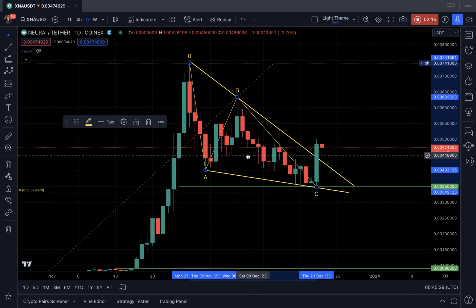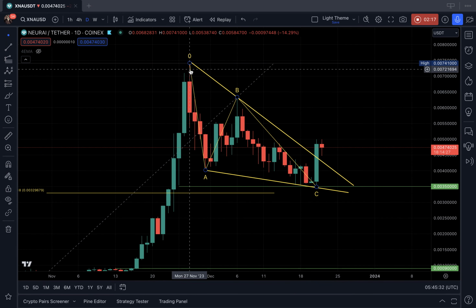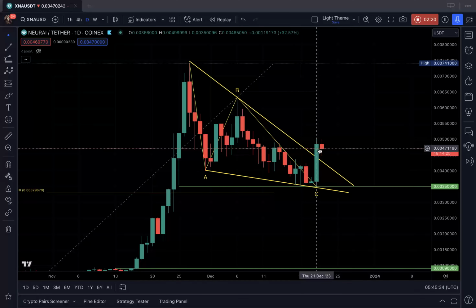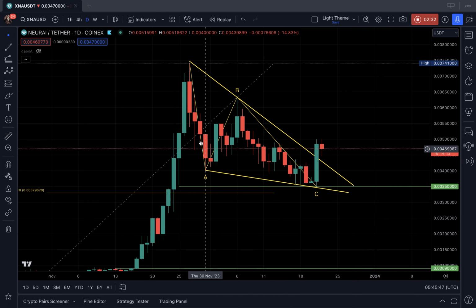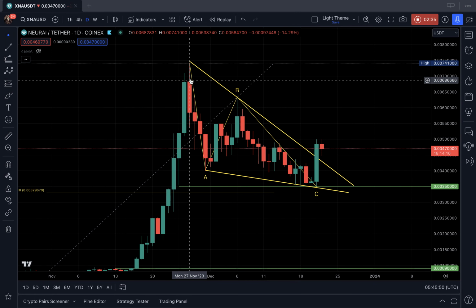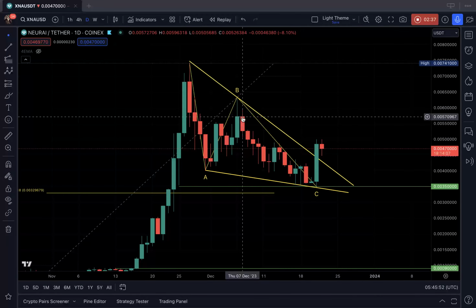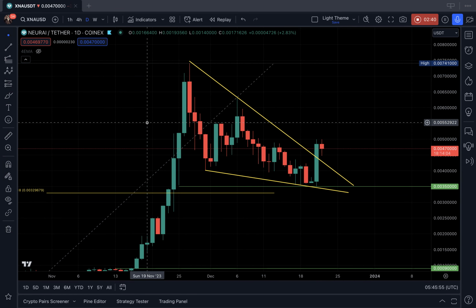Now, I didn't subdivide the waves, the A, the B, and the C, to see if they fit correctly with the minutia of the Elliott wave theory because it really doesn't matter at all. The thing is that we had a correction. This correction had three waves, which is enough, meaning that XNA has made not only the minimum, it made almost the maximum correction it can do while remaining bullish.